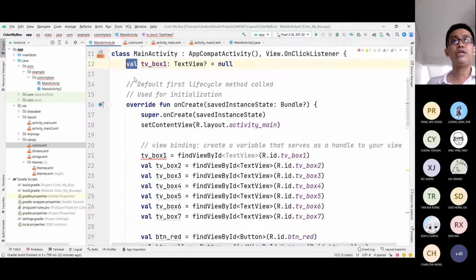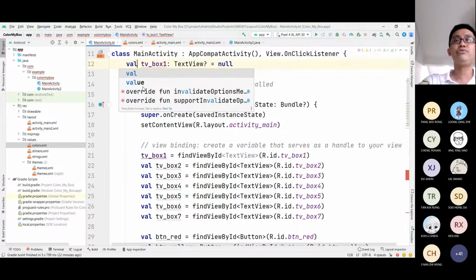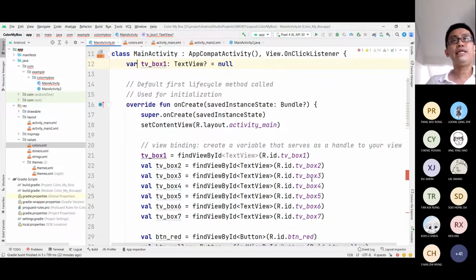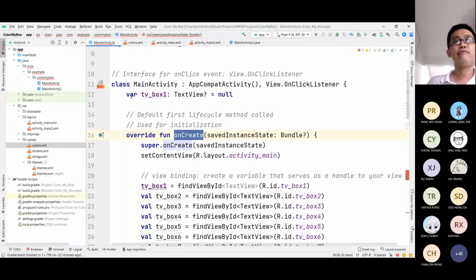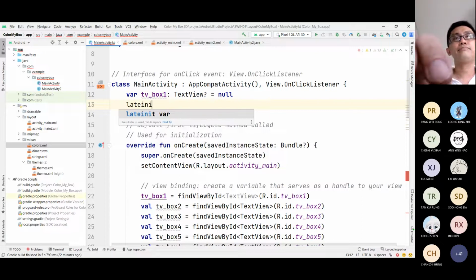This is a variable, it cannot be val, it must be var. Because you assign a null to it, and then you assign another value to it, so you assign a second time. So it cannot be val. Val is a constant, you cannot use val. You must use var. So you declare outside of the function, var variable, this is a text field. Another way of doing it, if you don't want to assign a null to it, is to use lateinit.